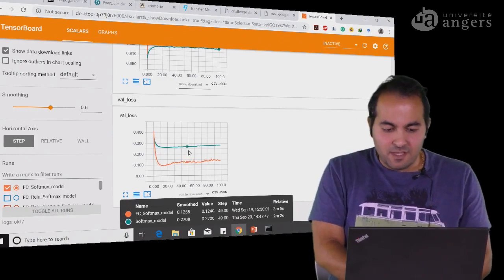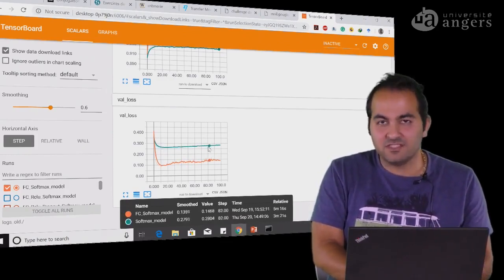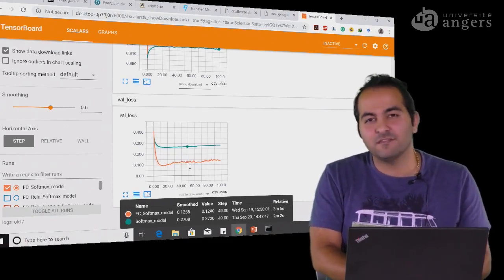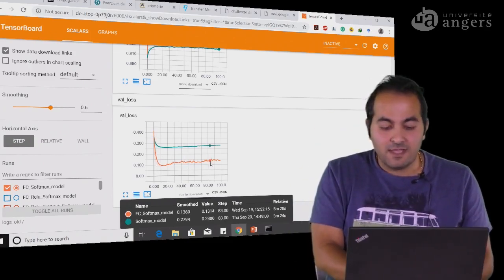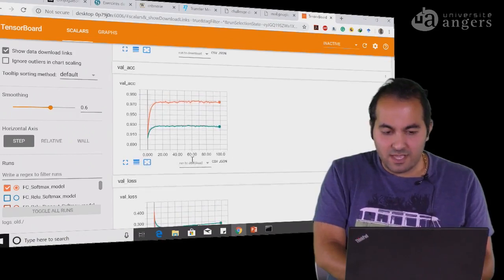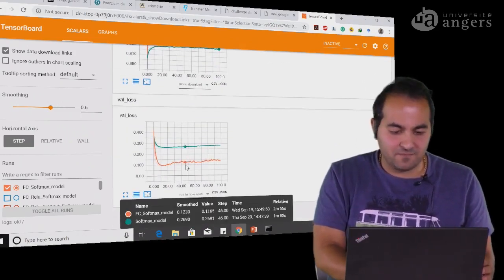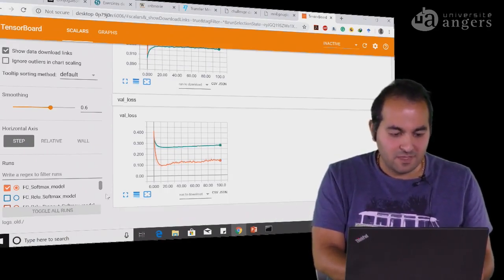As you saw, the green one is just the simple softmax model, and the orange one is the fully connected layers with the 5 fully connected layers. So we saw this improvement in the accuracy and also the error reduction in the loss.